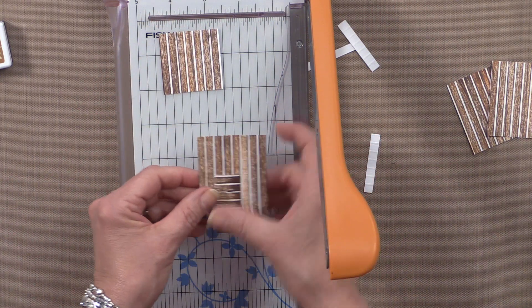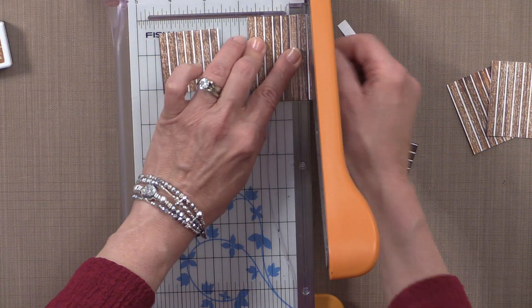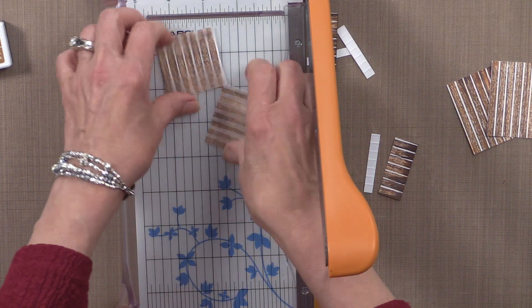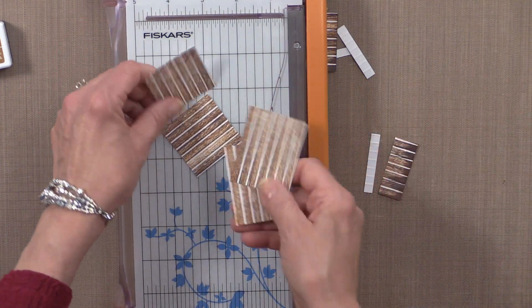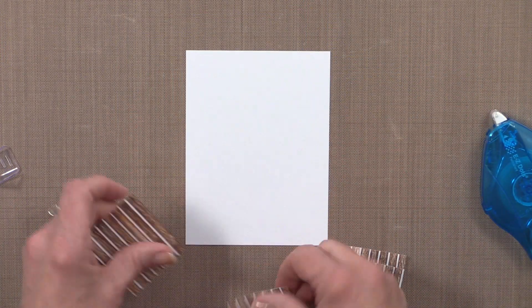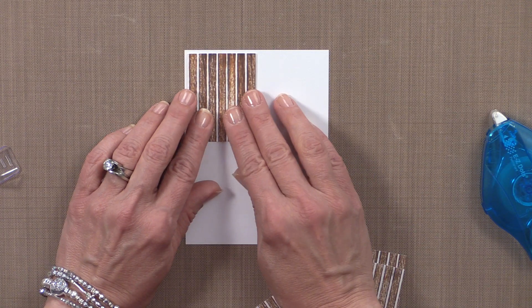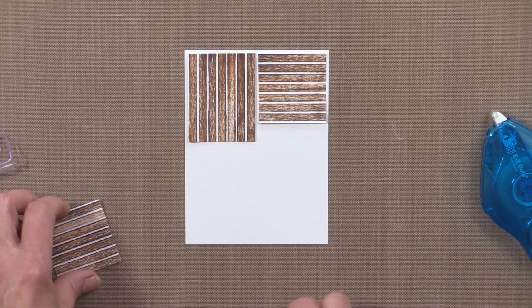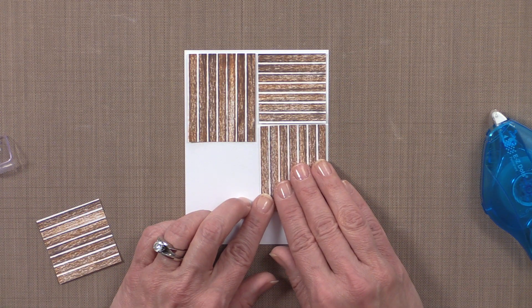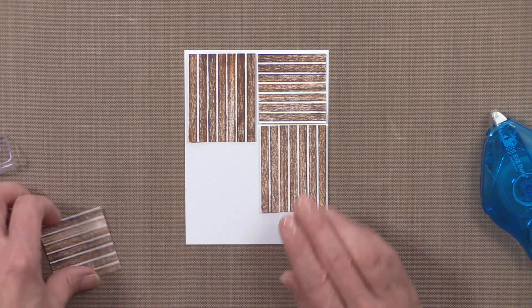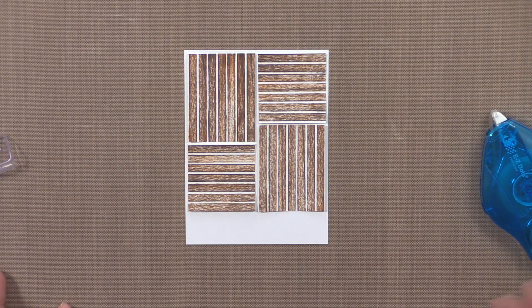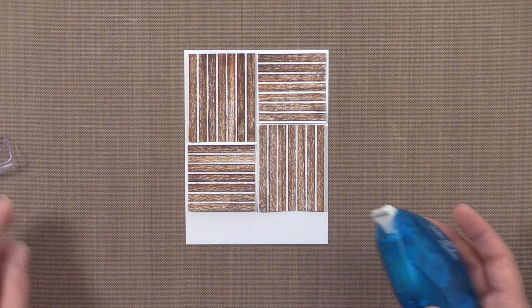All of the measurements for these pieces will be below the screen at YouTube and on Stamp TV. So you don't have to remember all of these or write them down as we go along because they're all written out for you below the screen. All right, so there are my four pieces. Now I'm going to assemble these onto a piece of three and three quarter inch by five inch white cardstock. You get that parquet look by turning the orientation of those panels so that they're not going in the same direction. That gives you that cool kind of almost wood quilted look that parquet floors are so well known for.